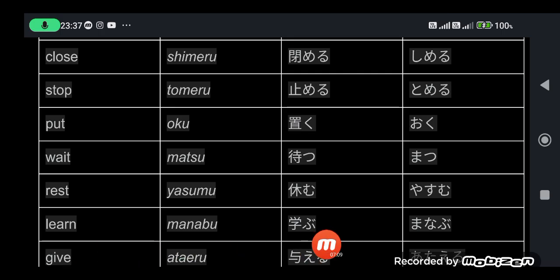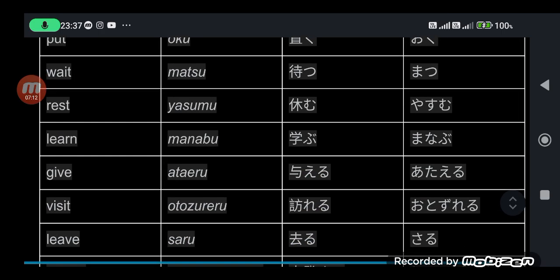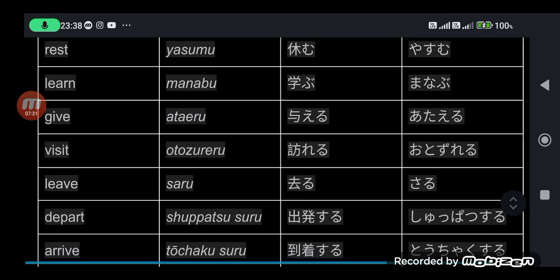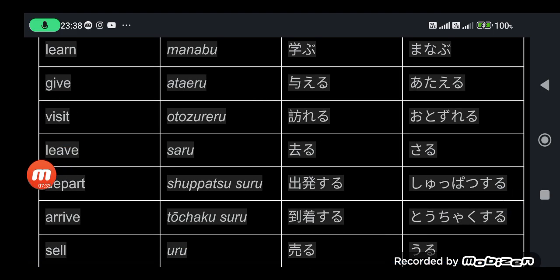Learn, 学ぶ. How about this? Give, 与える. Visit, 訪れる. Let's say pay a visit to your friend who is in hospital, 訪れる. How about this? Leave, 去る. Depart, 出発, or 出発する.